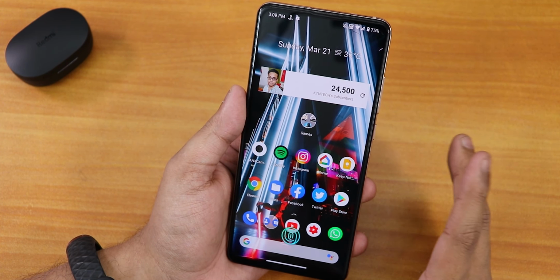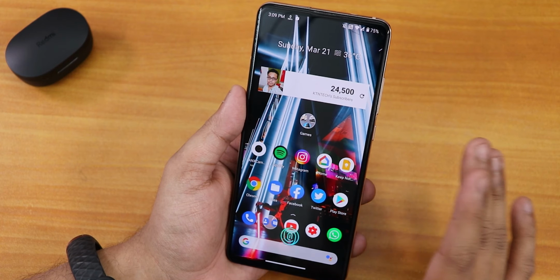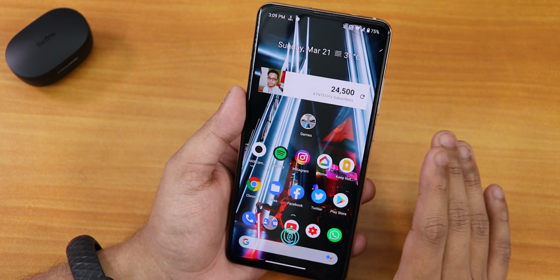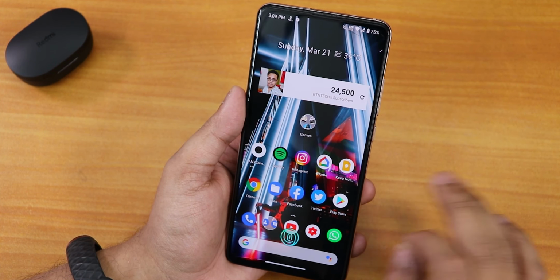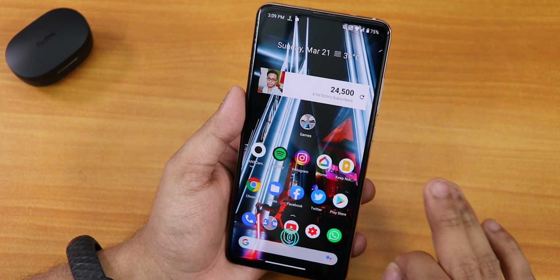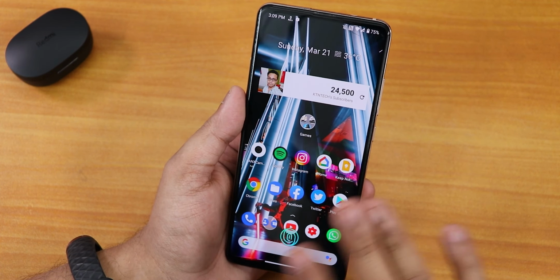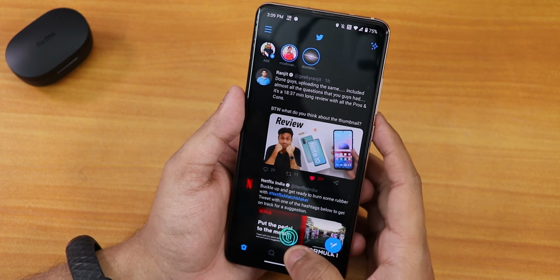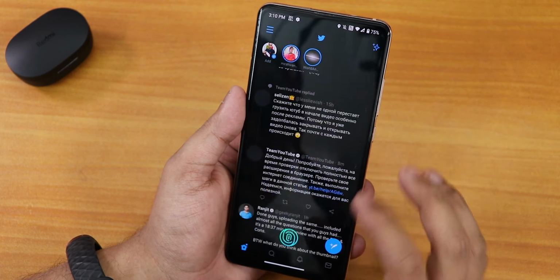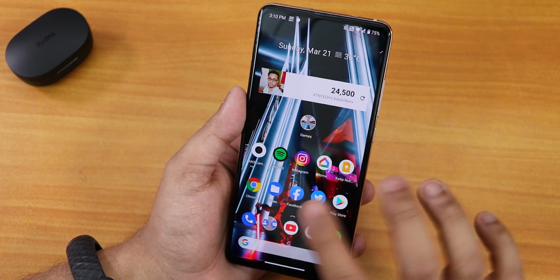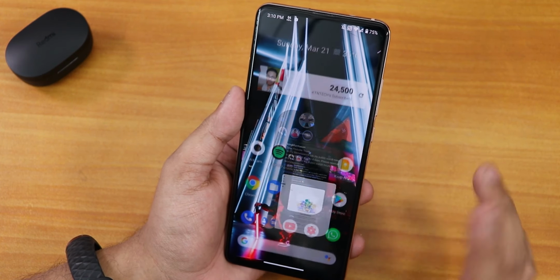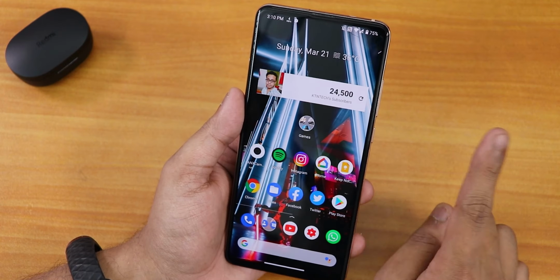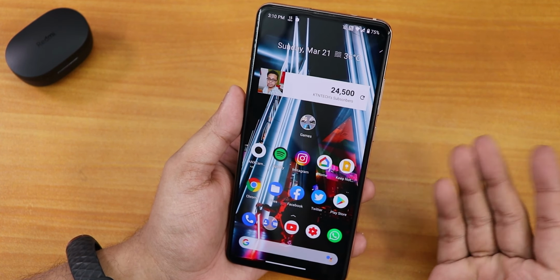I updated from previous build, so that could cause this kind of issues, but I'm not really sure if it's a bug of this particular build or not. But yes, I am facing this bug, but it's not a huge issue. You can definitely still use the device while it's showing that fingerprint scanner. But the thing is, while you are in an app, you just go to home and it's gone right now. As you can see, it's gone. It won't appear unless and until you open another app which you have locked.